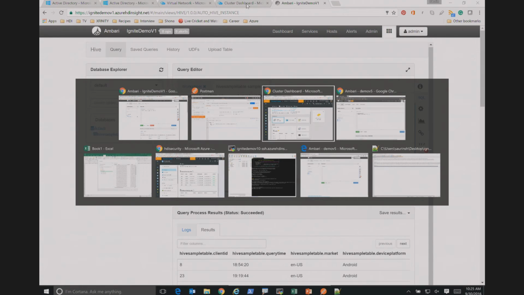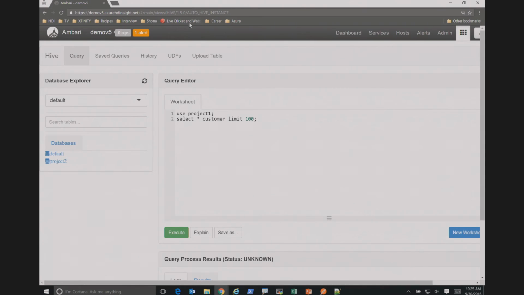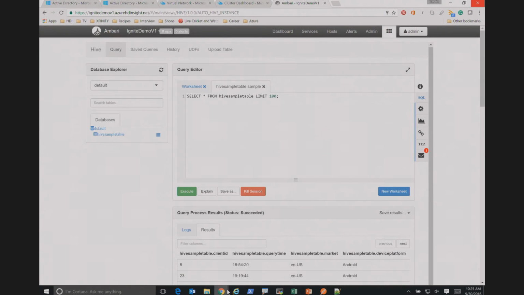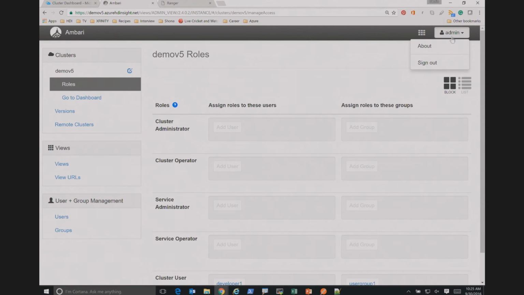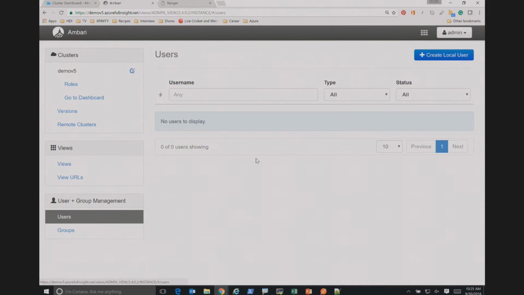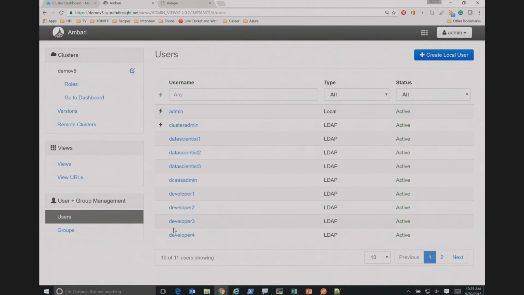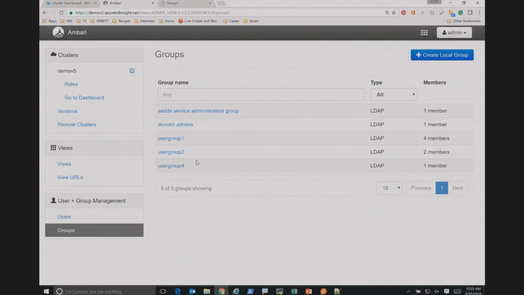So if I go to Ambari, and if I go to Manage Ambari in Users, I will now see that the developer 4, which is from user group 4, has been synced to the cluster. And in the groups, user group 4 has been synced to the cluster.